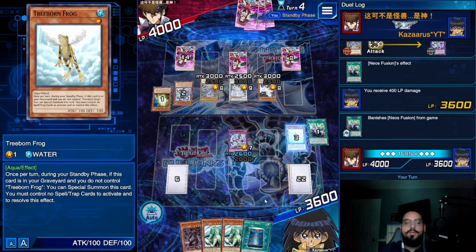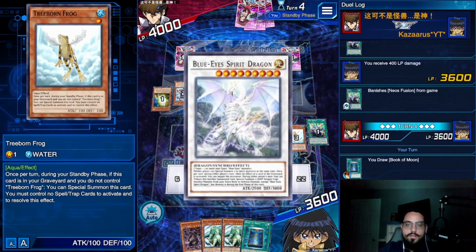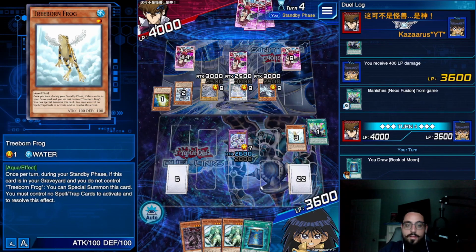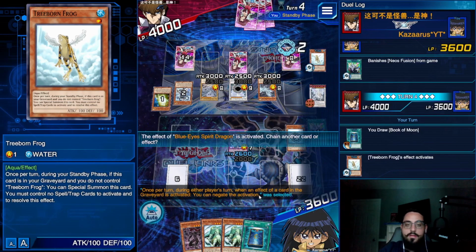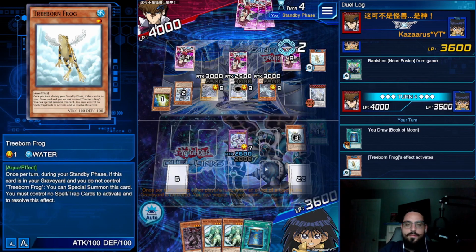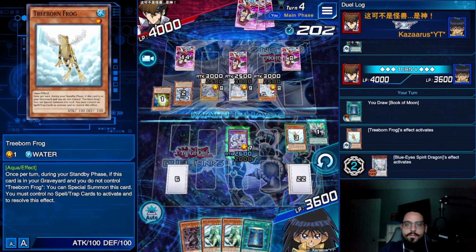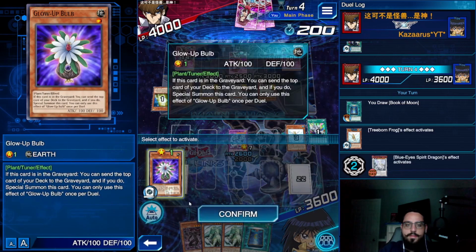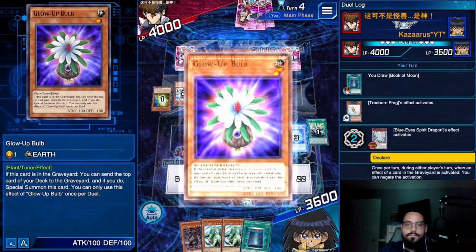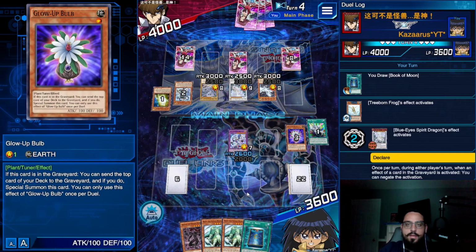Standby phase Treeborn. I also kind of want to play Econ, but Neos Fusion is just so much better. Just look at this. So he is going to negate that. Really? Huh. Okay. So if I'm correct, I should be able to use this again, right? Yeah, okay. So it's just going to go to main phase. I'm just going to Glow Up. Can't negate it again.